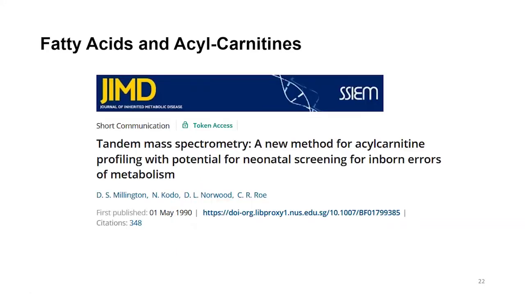Now, I mentioned these blood spots. So measuring of acyl-carnitines has been employed for a very long time now. It's in the pediatric world for screening neonates for inborn errors in metabolism. And this is one of the seminal papers by Dave Millington, a guy in the US who helped pioneer this method of using the acyl-carnitines to look for neonatal screening of inborn errors of metabolism. And some people thought, well, actually, let me just show you an example.